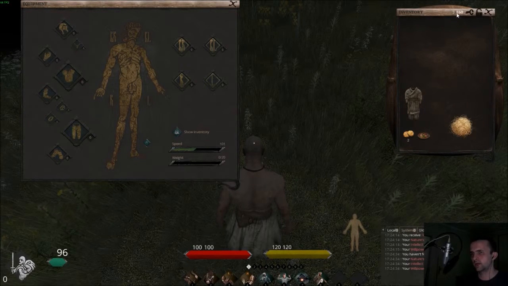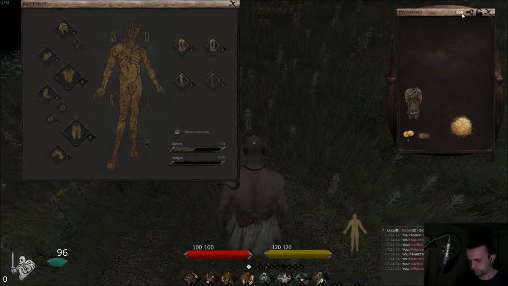I can carry up to 160 units without getting encumbered, meaning I can sprint as fast as possible, as long as I'm below 160. I can get over that, which will overburden me and slow me down, and also will increase my stamina usage.